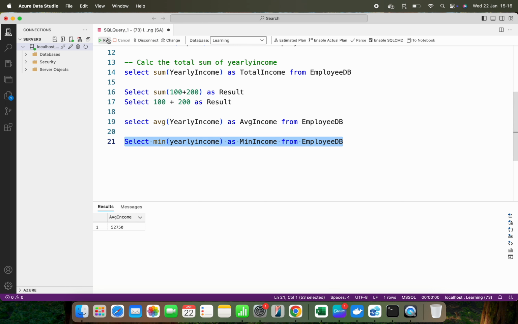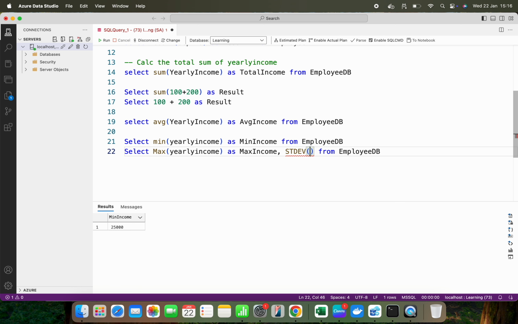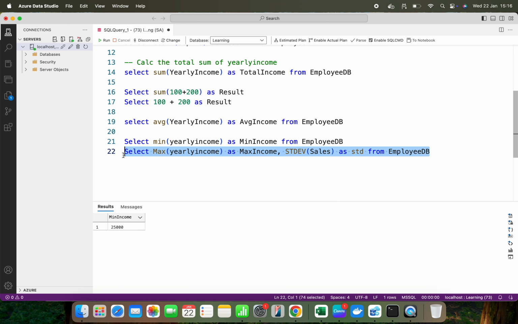This is very easy, right? And similarly, if I want to find the max, this is my max income. And similarly, I can find the standard deviation of my sales. So this is my standard deviation. I can easily calculate the result based on these SQL aggregate functions.